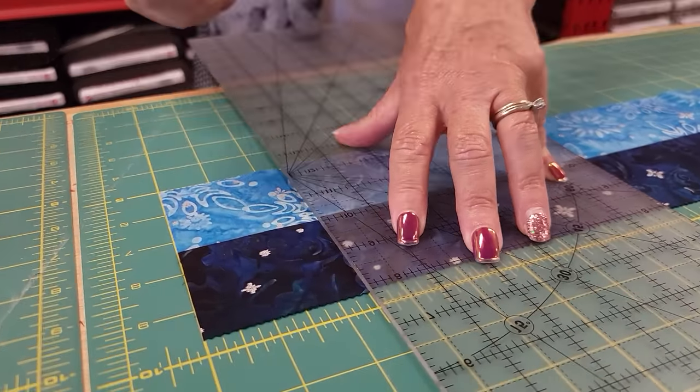It's got four borders around it. This makes the patchwork float, then these frame it very nicely. On the back side, you can see that quilting there, that feathery quilting. It's very nice. It doesn't show up here much at all. It just blends right in, but I like the swirliness of the quilting.